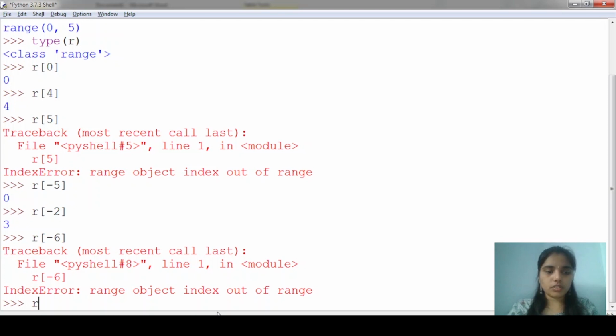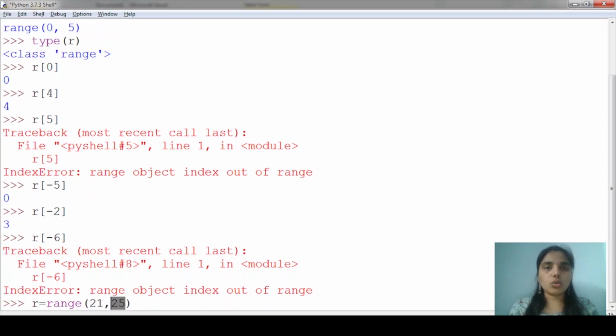In the next syntax, R is equal to range of 21 comma 25. I am giving here 21 number and also 25. So the starting number is 21 and the ending number is 25.